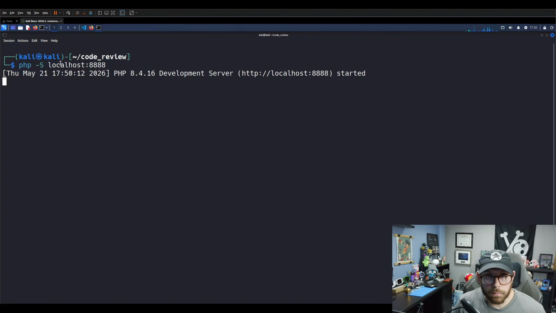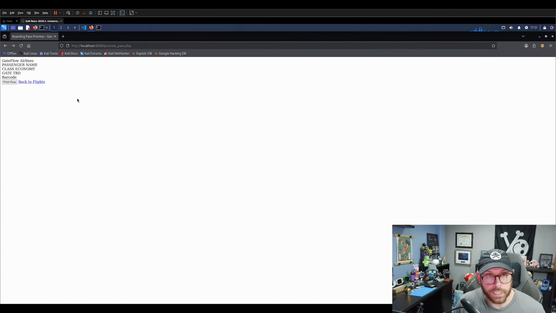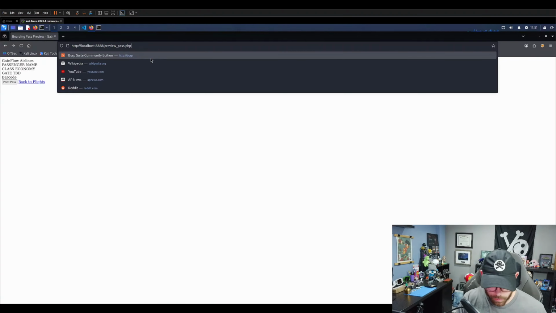So let's see. I have PHP running in here, so php -S localhost:8888. That's found right here, so it looks like we have a running application. So this should be kind of like a catch-all in PHP for GET and POST. But if I do something like GET name, or say, what is it?